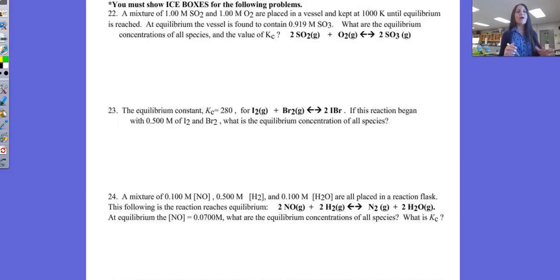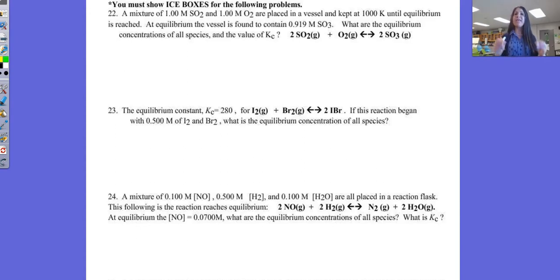All right, looking at numbers 22 through 27. Please make sure, A, you're showing your ice boxes. None of the problems before needed ice boxes. Now we need ice boxes, okay? And the second thing I want to tell you is have your notes present. That's why we do the class notes. We did 6 different problems so that you could check to see which one is similar to the one that I'm doing. Mimic it. Use that as your example, okay? And so that's supposed to help you. So look back at your notes, have them there, check to see what am I being given, what am I looking for, set up your ice box, and then work it out accordingly.